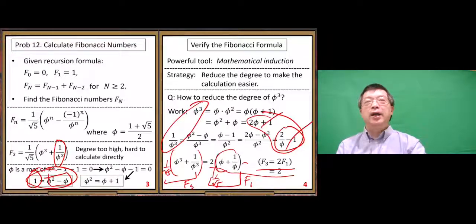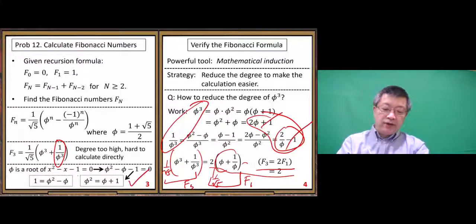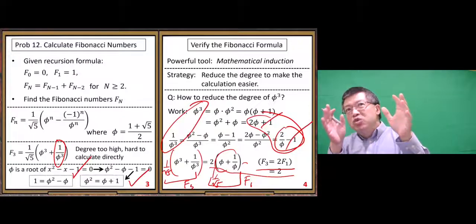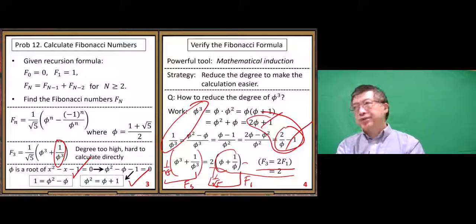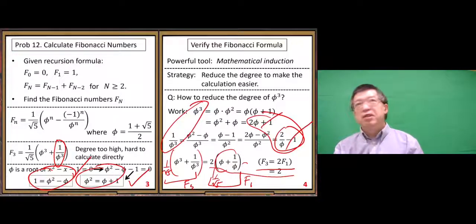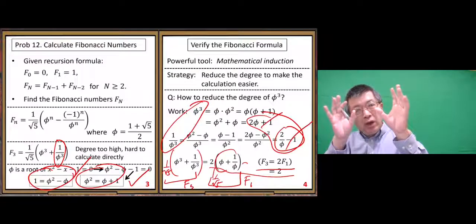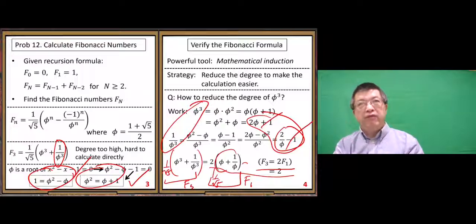In our calculation, we used some nice properties of the golden ratio and some smart tricks. I just want to use this example to show you that, using mainly these two properties of the golden ratio, we can simplify many complicated expressions with golden ratios involved. All right, so that's the C.2.